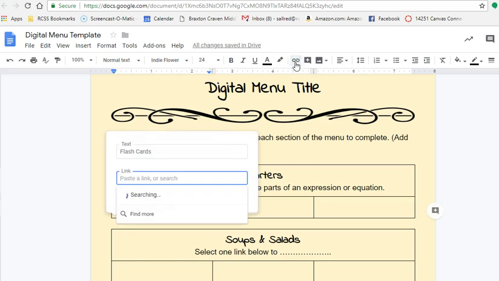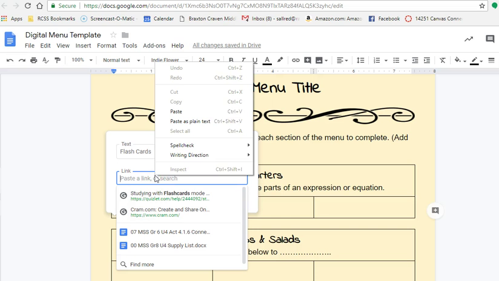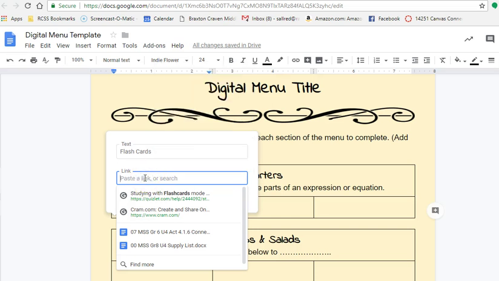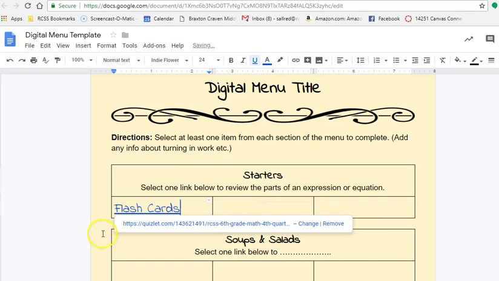All right, so I click the Insert Link. It shows the text that I already have there, and then I'm just going to paste the link in. I can right click and choose paste, or I can just Control and V and it puts that web URL in that I chose. Once I click apply, you'll notice that that text changed.